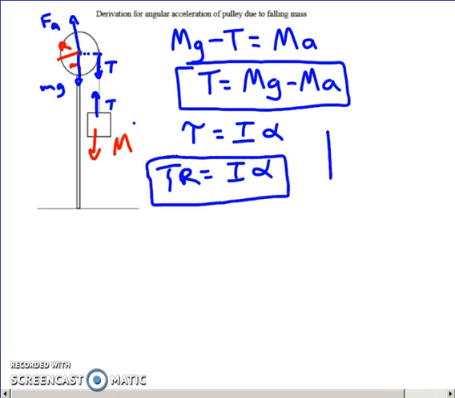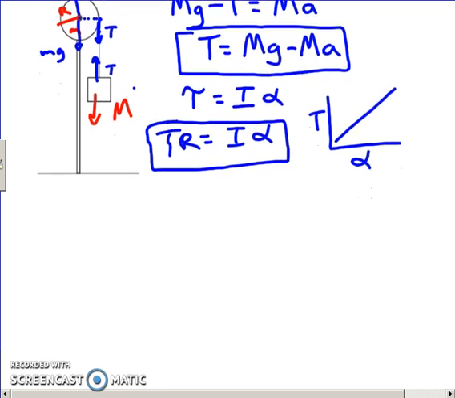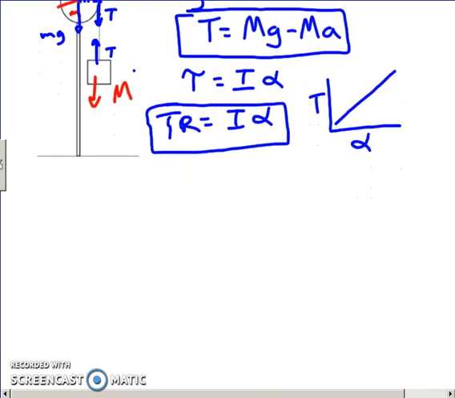Okay, if I were to change the tensions by changing the mass, and I would plot alpha, I would get a linear relationship there. Okay, so let's continue on. The rest is really just substitutions. Notice in both equations I have a tension component, and then I have an alpha and an a. So I want to bridge between those two.